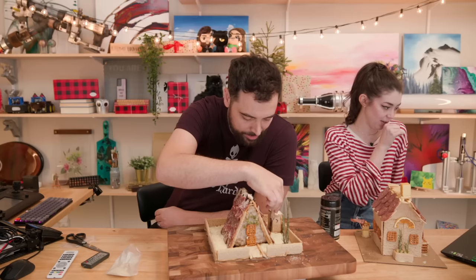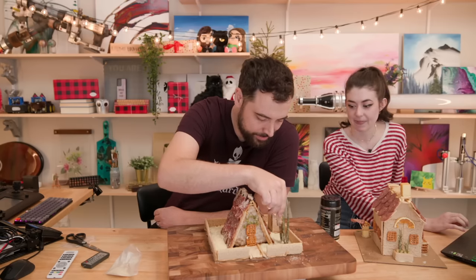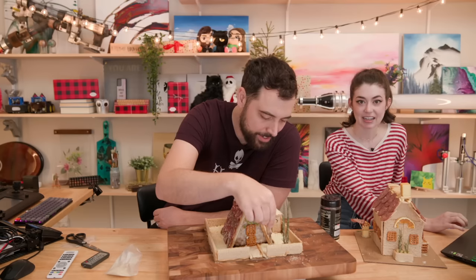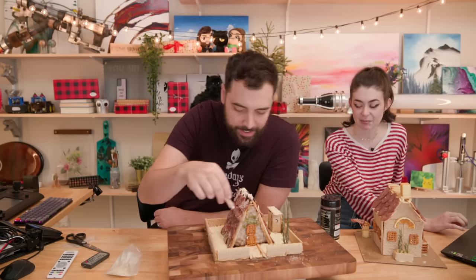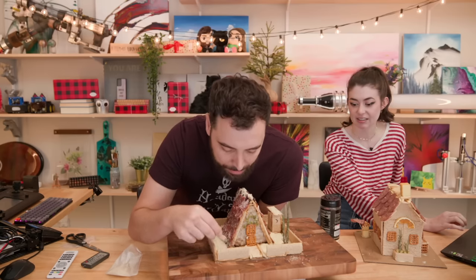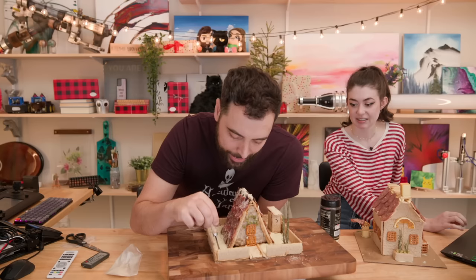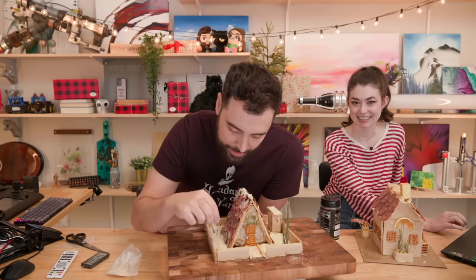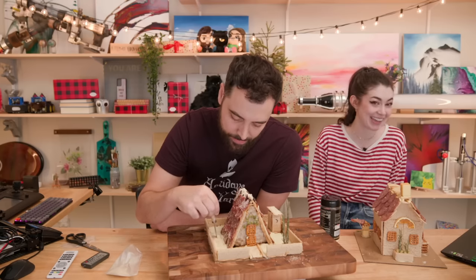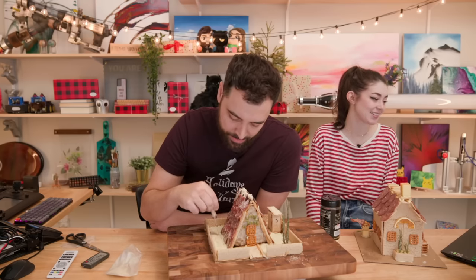Oh my gosh, Caitlin, you're so right. Now I'm attached to this. Right? And it's going to be hard to destroy it and eat it. It's a hard thing, but this is the only time we would ever be able to eat it. I think we need to get the thumbnail. We need to get final shots. Once we know we have the thumbnail and the final shots, then we can eat it. It looks great.